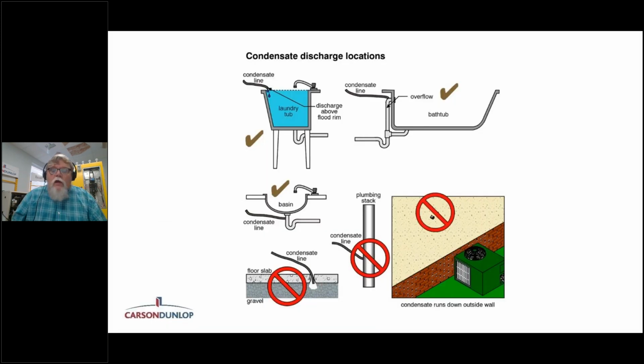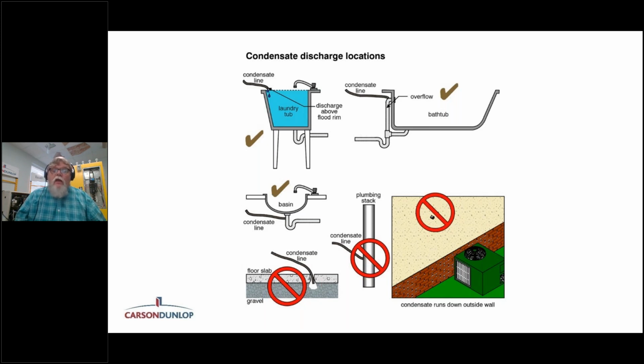Here's a good image here. We show it going into a laundry tray. We try to get a little air gap there. We don't want the lines shoved right down in the laundry tray. They show an image here of it going into the overflow on a bathtub, in the back of the bathtub. I've never seen it. I can understand how you can do it. I could also think in the middle of the night, it's going to drive you crazy hearing that water trickling in the bathroom, down the hallway. But I can understand how it could be done that way.